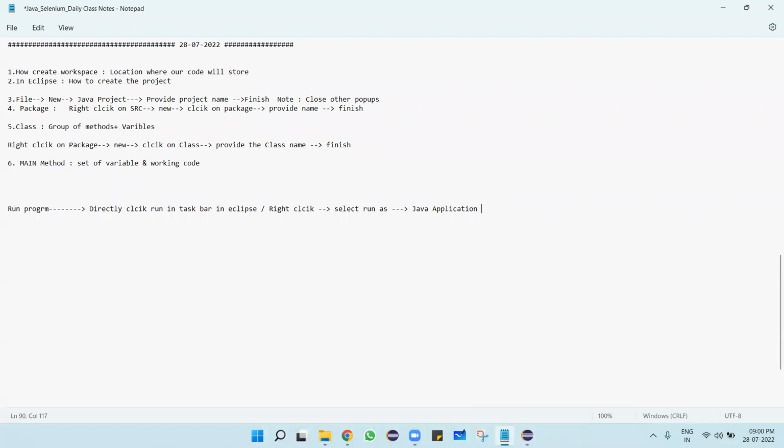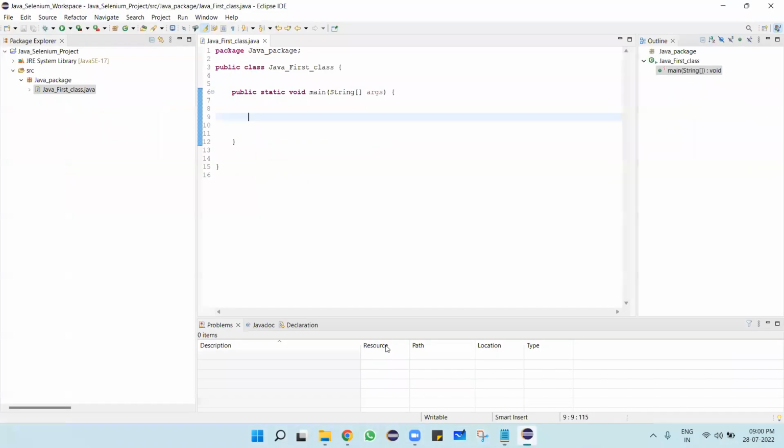Now, the important thing: if you want to print something, how do we have to write it? Teja or Sharada, can you tell me the line of code to print something? System.out.println. Yes.